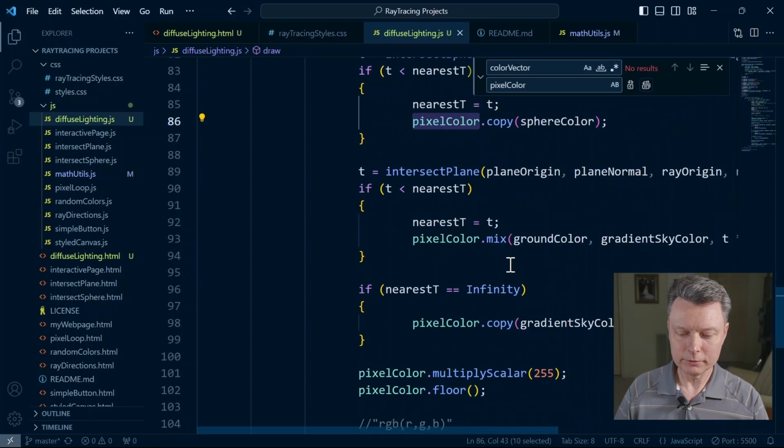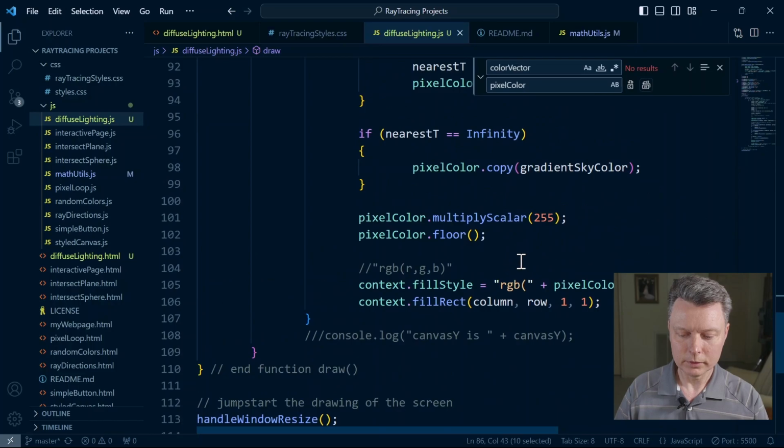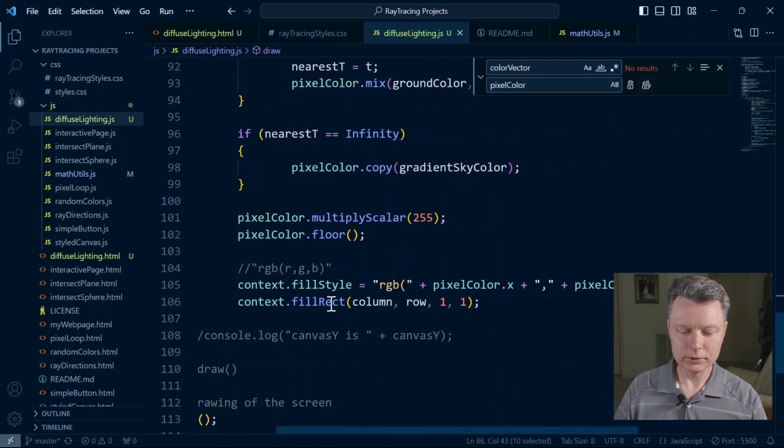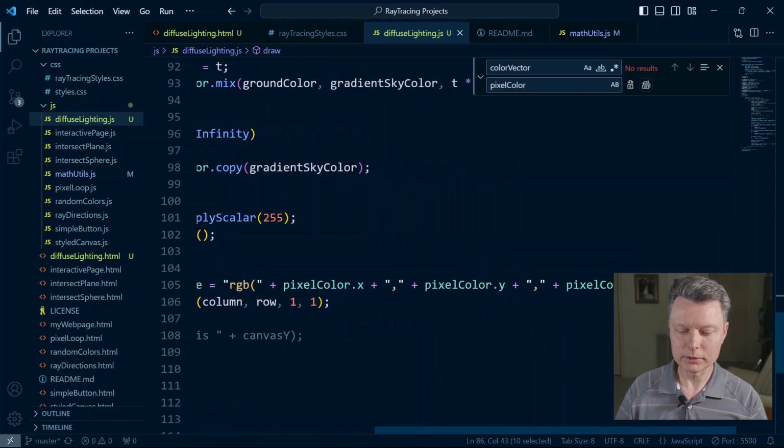And now if we scroll down to the bottom, and take a look at where we actually fill the tiny rectangles that fill up each pixel on our screen, it should read pixelColor.x, pixelColor.y, and pixelColor.z. And remember, we interpret those as X is red, Y is green, and Z is blue.